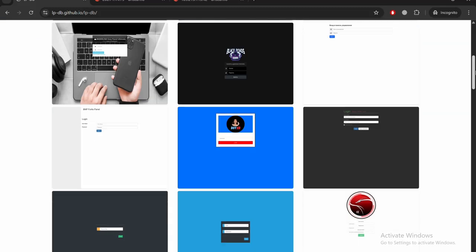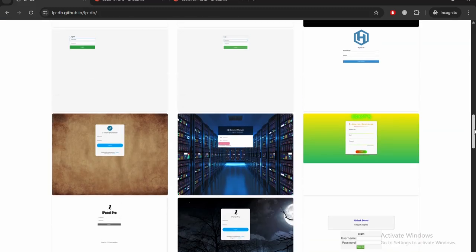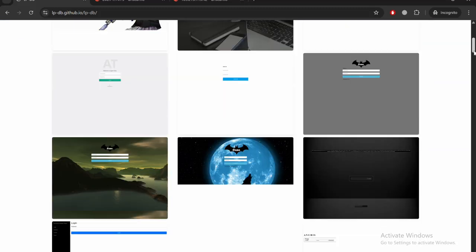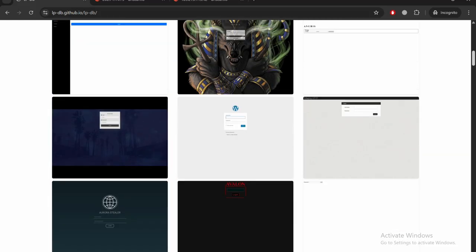You can look for Amazon, and maybe specific cryptocurrency, and that's a stealer. Gumra is a stealer too.